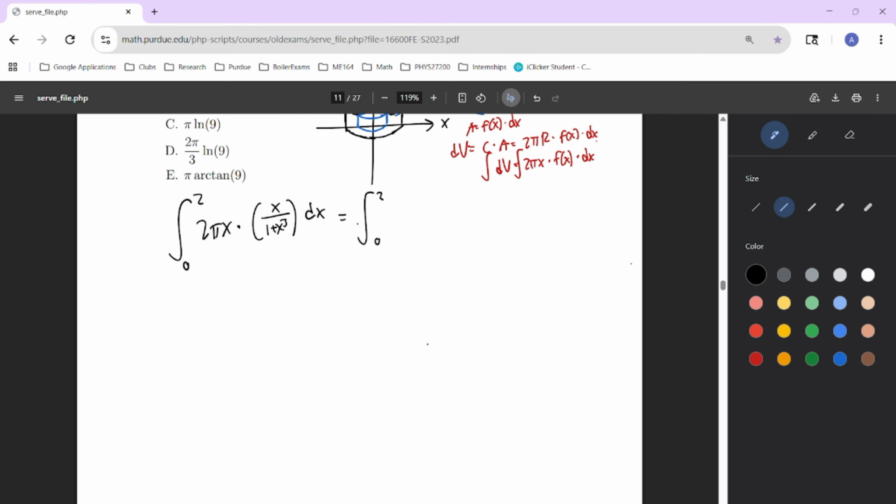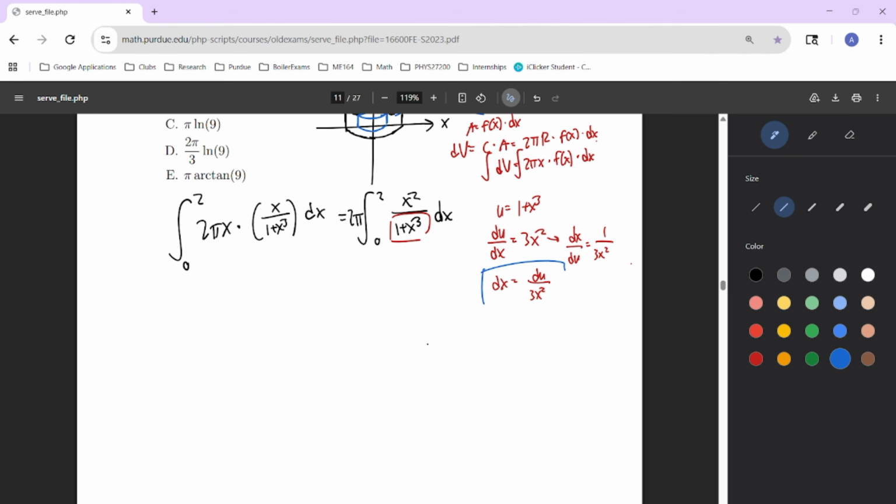What you'll notice right off the bat is you can turn this into a very nice u substitution. I can bring out the 2 pi. This turns into x squared over 1 plus x cubed dx. The u would be on the bottom here. We call u equal to 1 plus x cubed. We see that du with respect to dx would be 3x squared. We can turn that into dx in terms of x and du. That would be dx over du is equal to 1 over 3x squared, which means dx is equal to du over 3x squared.